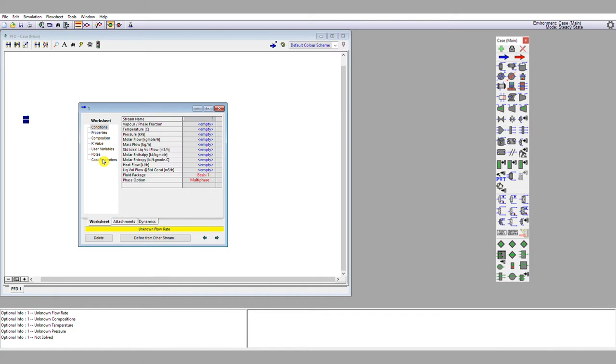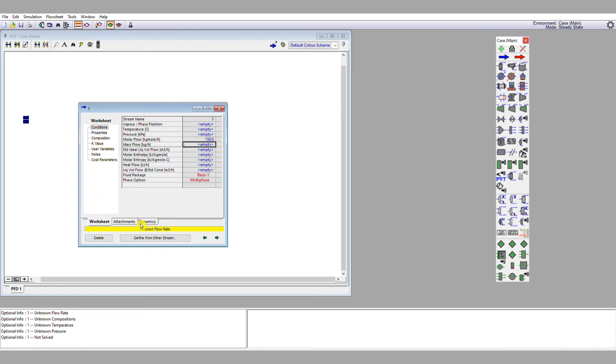Now, if we give this process simulator too little information, you will see that the status bar is yellow, and it will try and prompt you to figure out what it doesn't know. At the moment, it says unknown flow rate. So what we'll do is we'll follow the prompts given by this status bar down here to work our way through what it is we have to define. So we've got an unknown flow rate, so let's start off by defining a molar flow rate. We said that 50% excess water was required over and above the methane flow, and the methane flow was 100 kmol per hour. So we're going to put in 150 kmol per hour of water.